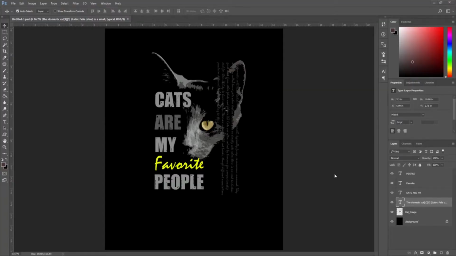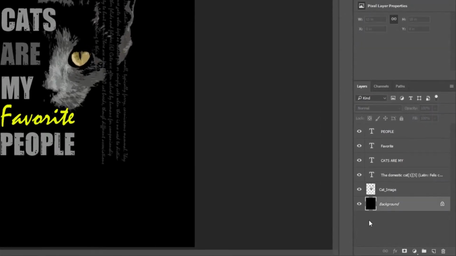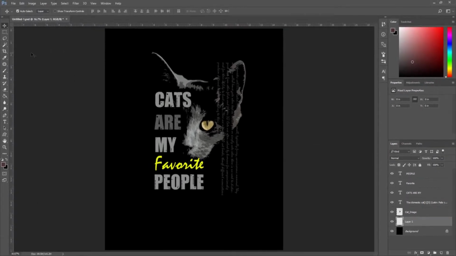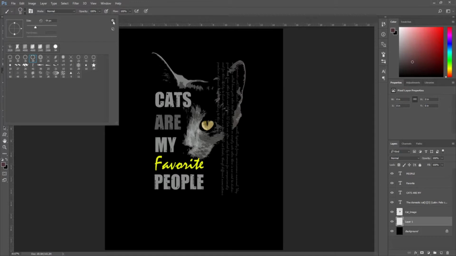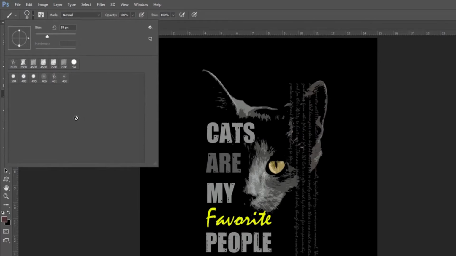In the final step of this t-shirt designing, I just use a brush tool. But before this, from the layer panel, I create a new layer above this background. To do this, I just select this background layer and click on the create a new layer icon. And after that, from the left toolbar, I choose brush and I click on this arrow icon, and from this gear icon, I choose TP brushes. After that, I choose this one and set the brush size to 2000 pixels.